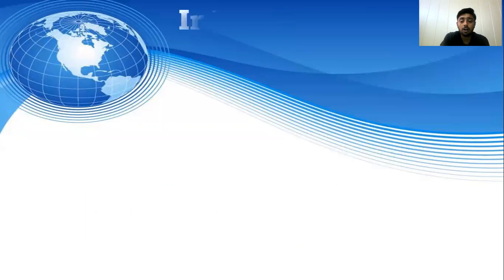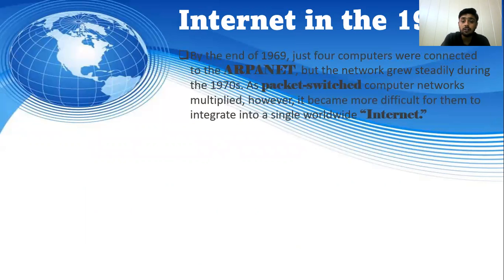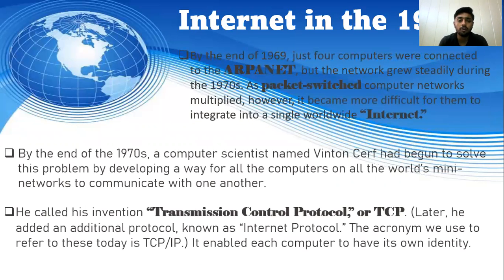And again, we can have a look after a decade, in the 1970s. We have already talked about ARPANET, and the word internet came from packet switching and ARPANET. In the end of the 60s and the starting of the 70s, we were able to get an integrated single word, and that is internet, as we all know these days.